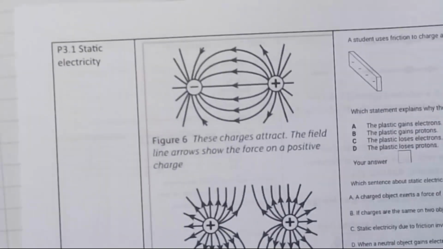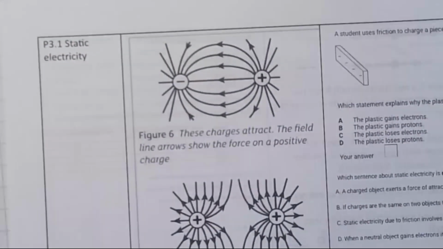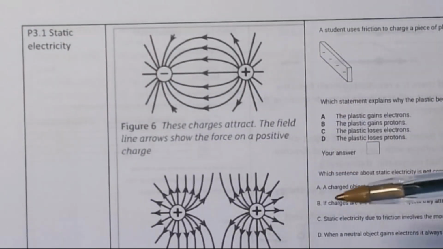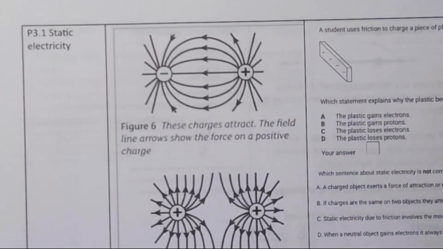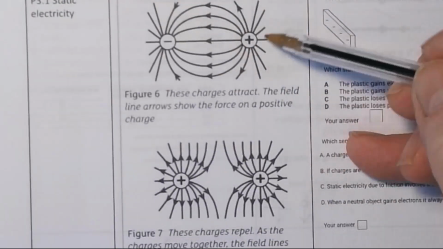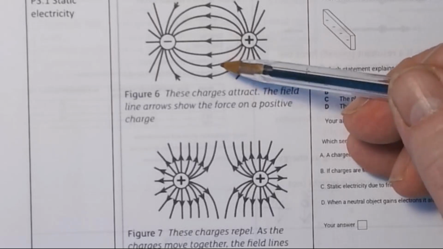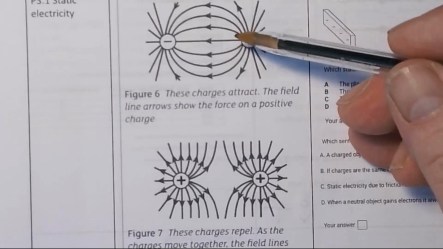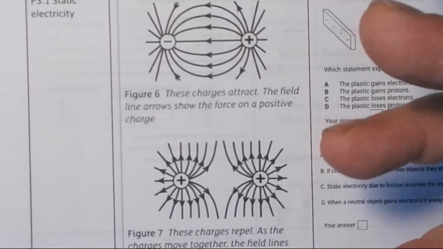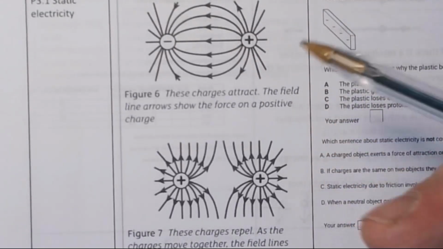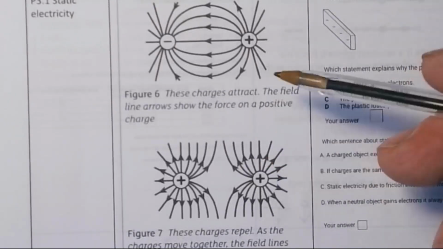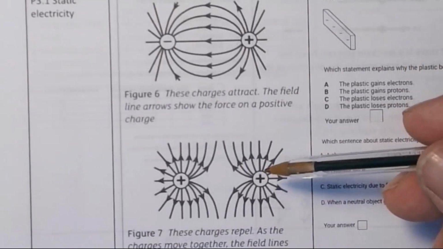Then you would have gone on to P3.1, static electricity, which is all about understanding how like charges repel, opposite charges attract. We talk about the fields around charged particles. When we talk about fields, we're talking about non-contact forces. We can charge things up like a strip of plastic, and we can attract pieces of paper. We need to explain that if something is attracted to something else, it must be because it's got opposite charge. If something is repelled by something, it must have like charge.